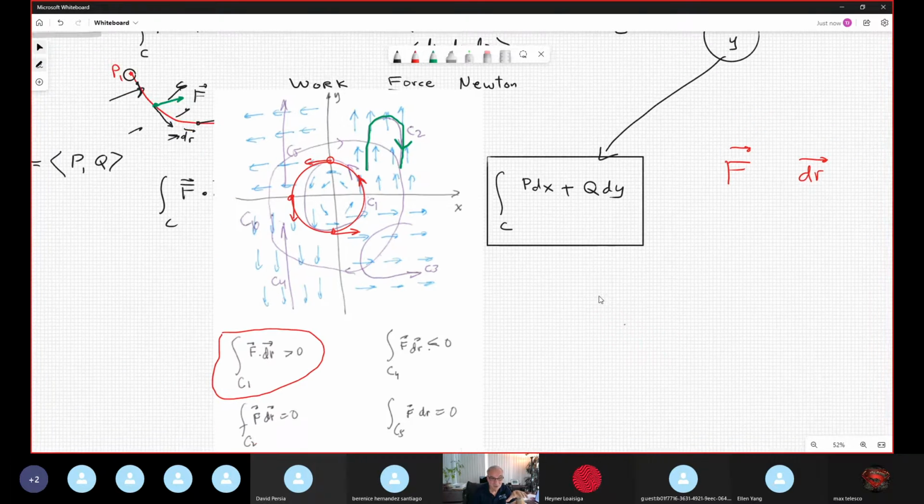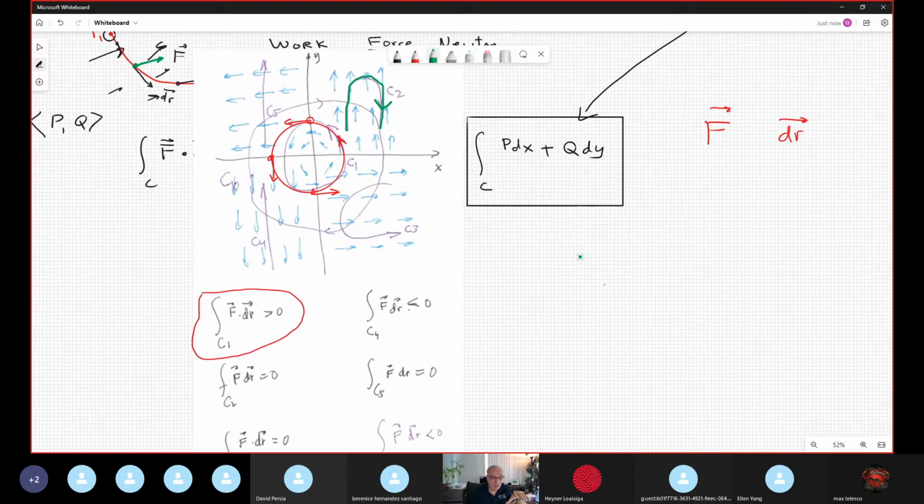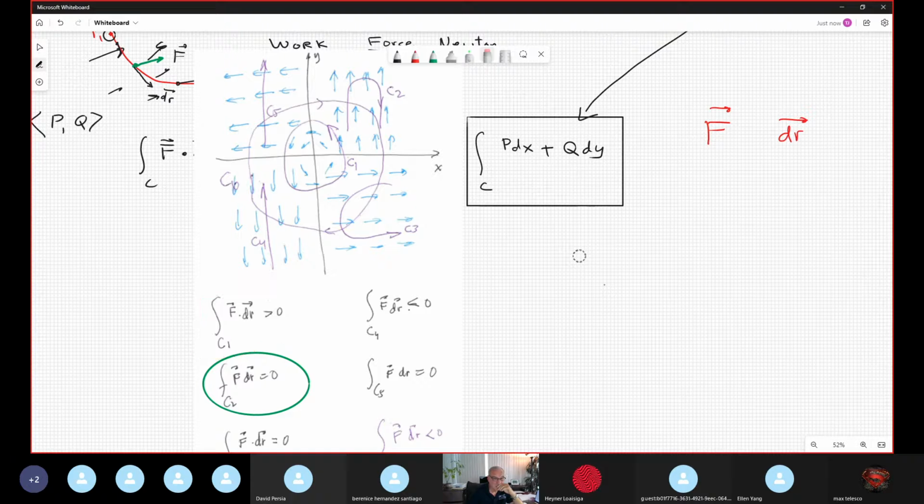And the answer, I suppose, I don't know if it is zero, but I infer that if it is symmetric, the positive part and the negative part cancel out. Make sense? Yes or no? Answer me. In the curve C2, I predict that the line integral circulation is zero. Yes or no?